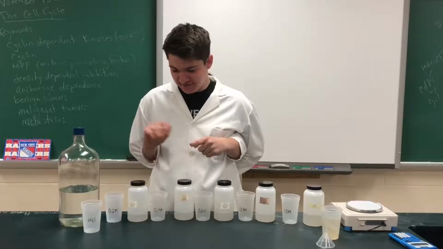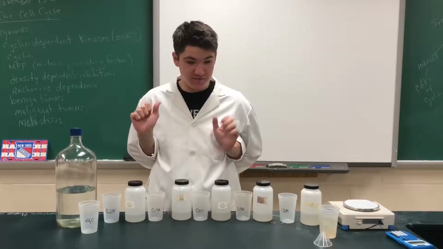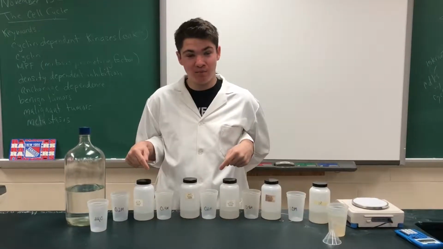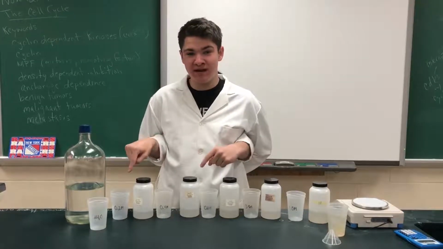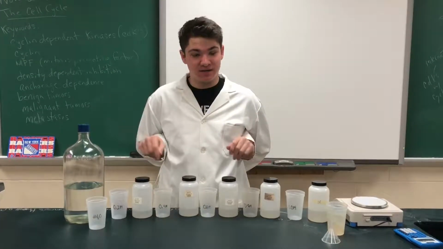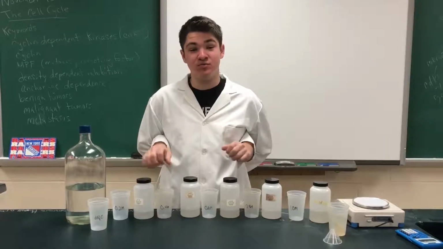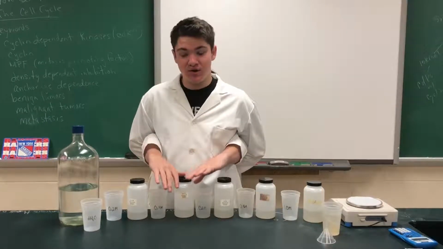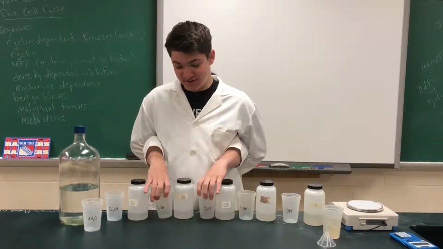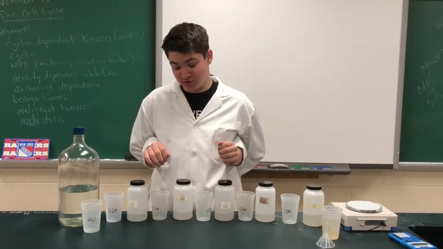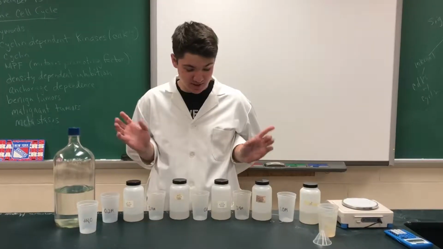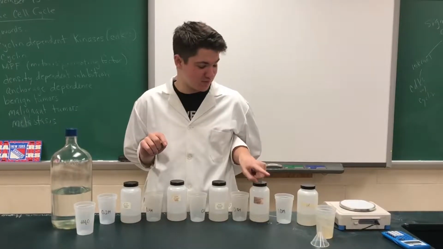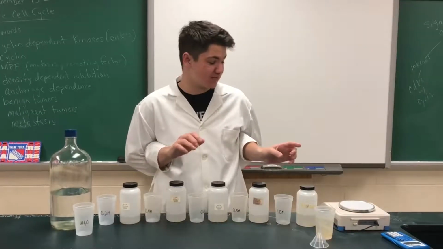We will use five different solutions of sucrose of varied concentrations: 0.2 molar, 0.4 molar, 0.6 molar, 0.8 molar, and 1 molar. We will place these different solutions, in addition to distilled water as a control, into 6 different cups. We will then put the dialysis tubing full of these solutions in the cups. Before and after they are placed in distilled water, we will weigh them on a scale to my left.